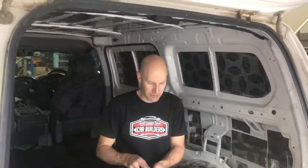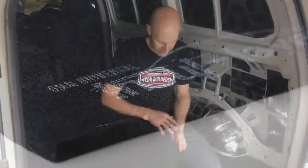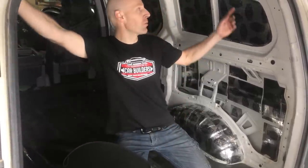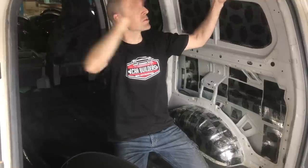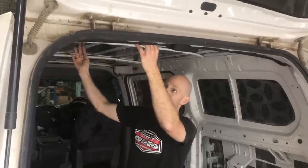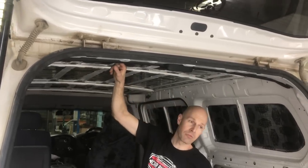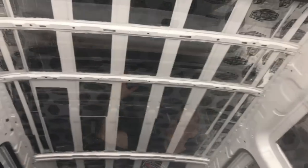We've got our 6mm interlayer foam, which is a closed cell foam. Now this has got a textured looking face, so we're going to leave this raw in the van. Now I've measured the width of the van and allowed a little bit more, because in all these lumps and bumps it's going to come up short. So what our plan is here, the roll is 6.5 metres by 1 metre, so we're going to do 1 metre here and finish it up down there. We're going to go straight over these little ribs, otherwise it's going to look a bit messy.